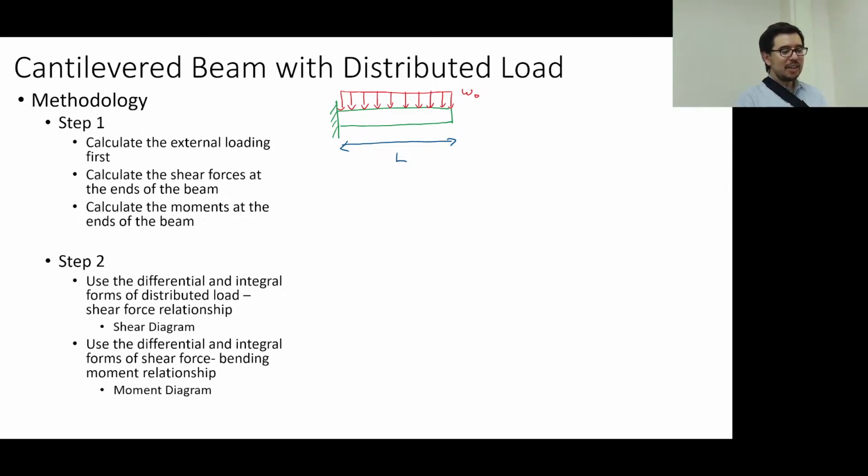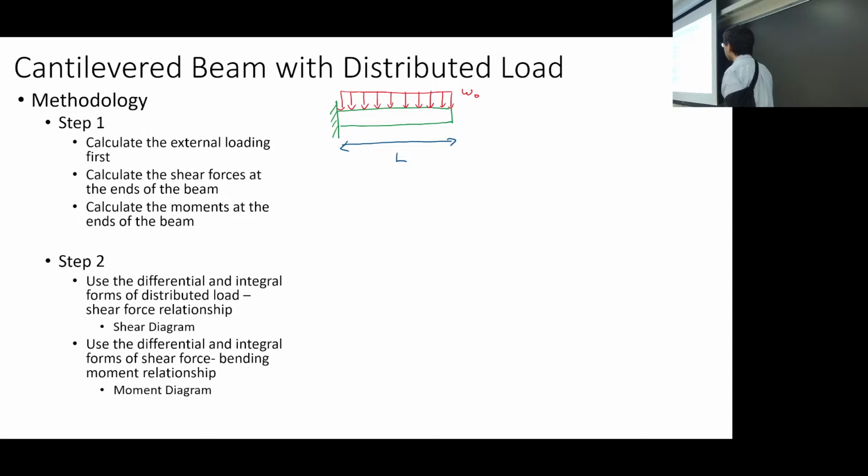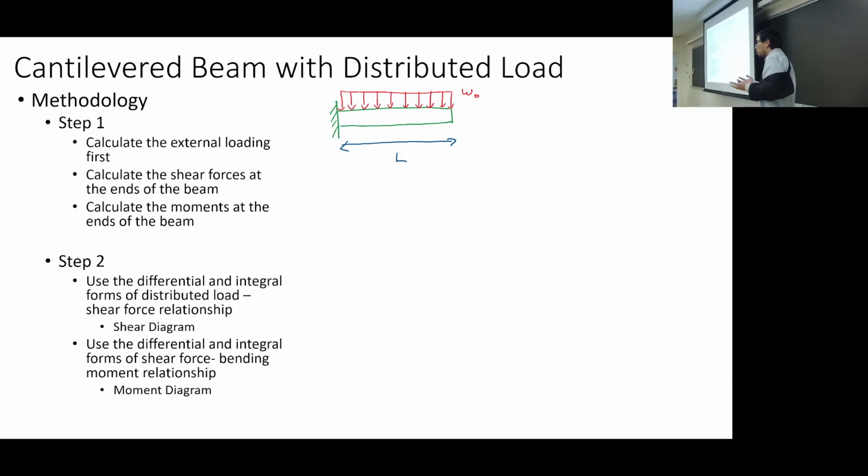You're interested here in first calculating external loads, looking at shear forces at the ends of the beams, and calculating the moments at the ends of the beams. So that is essentially identical to what we would normally have done, what we would have done with the differential form, I guess. But this is the integral form, so it's kind of repetitive to say that. It's what you would have probably done in the old ways of doing things too, which is the statics.